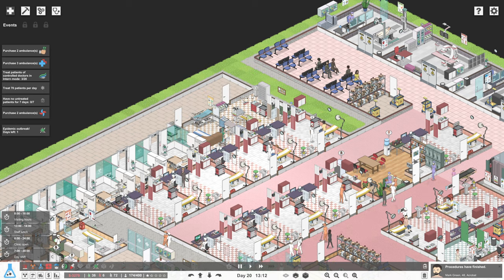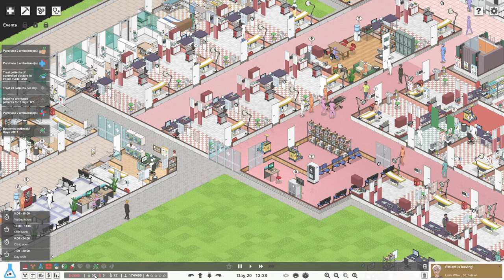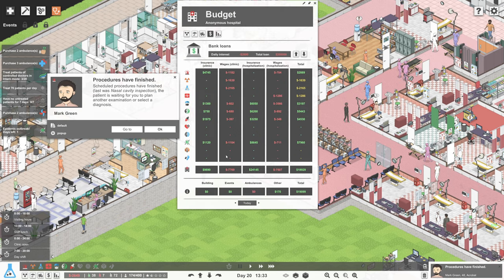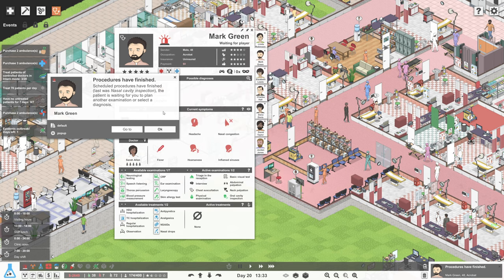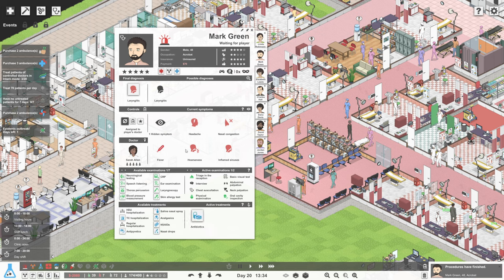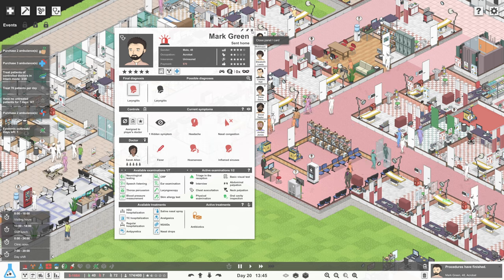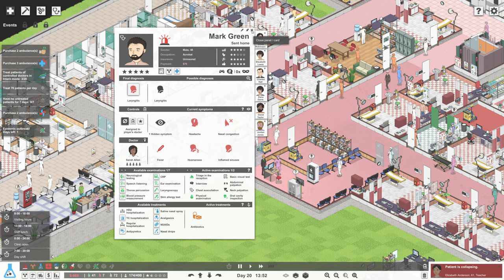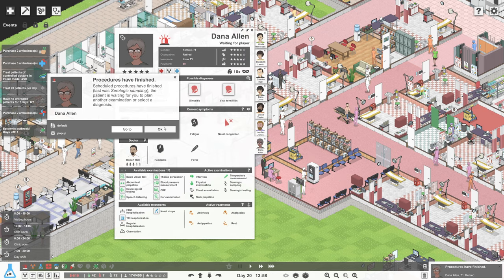Yeah, cool. Okay, that's fine. Keep up the good work, everyone. 37 patients treated over the course of today. Are we profitable? We're not super profitable yet, but that's okay. All right, what have we got? Hey, we were actually able to narrow it down to laryngitis without using a super expensive machine or a super expensive test that takes like forever.